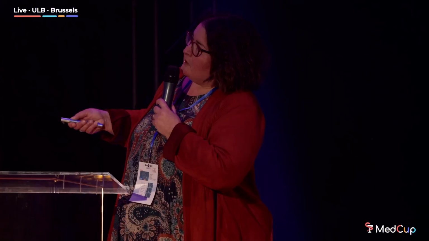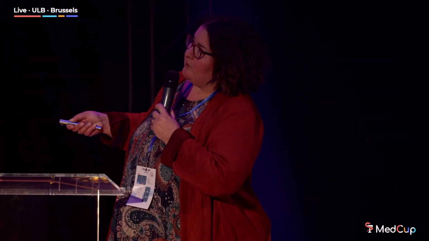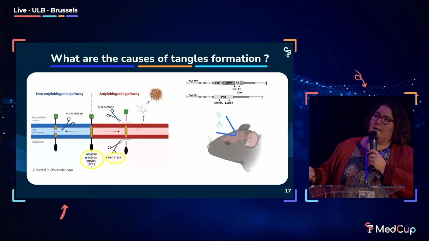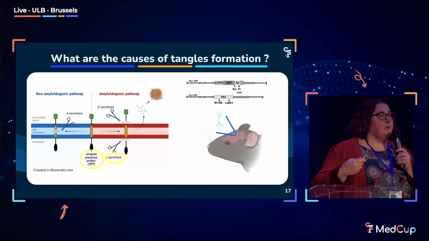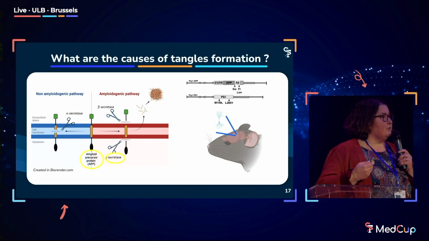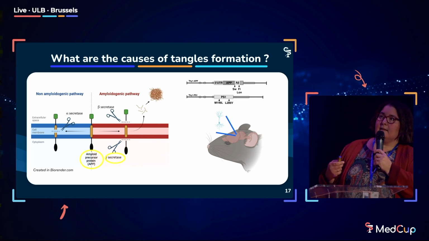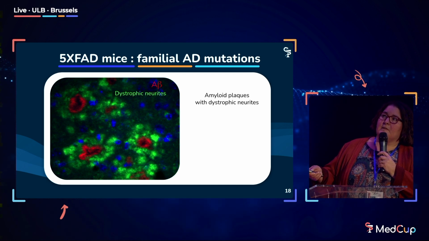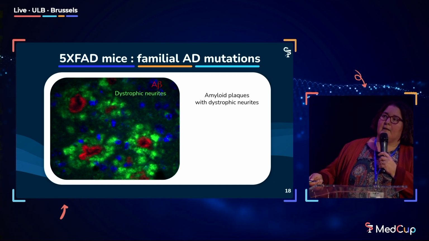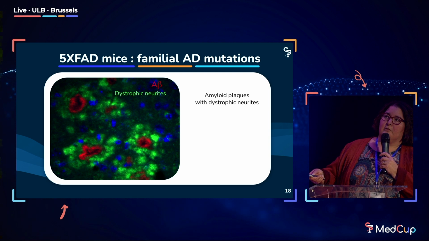And thus we have studied a model of mice that express the human APP with mutations found in Alzheimer's disease and presenilin 1 with mutations also found in different familial cases. These mice express these mutations only in the neurons, to see if we are able to generate the pathology found in AD. Thus we were very happy because in these mice we generate amyloid plaques. They are shown here in red.